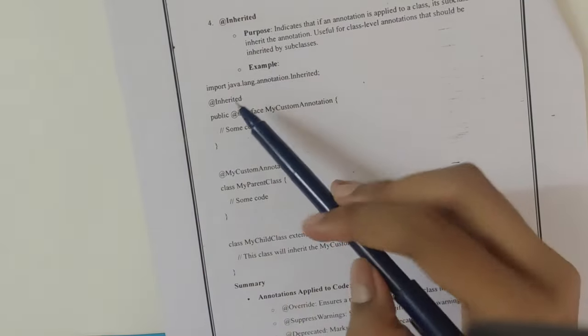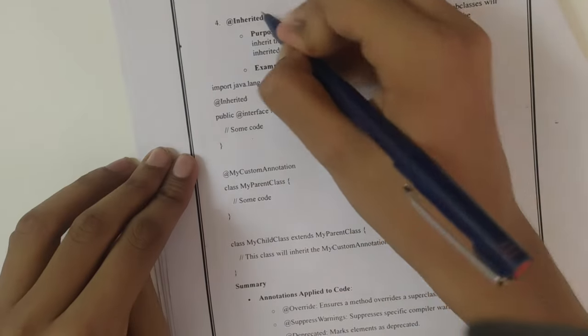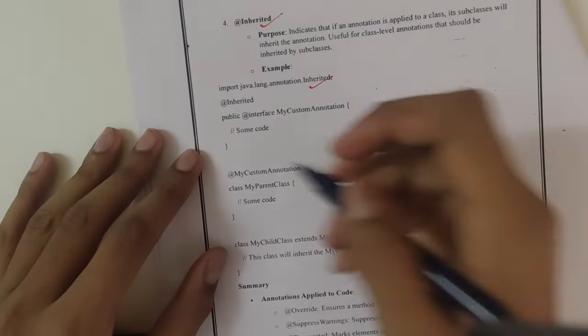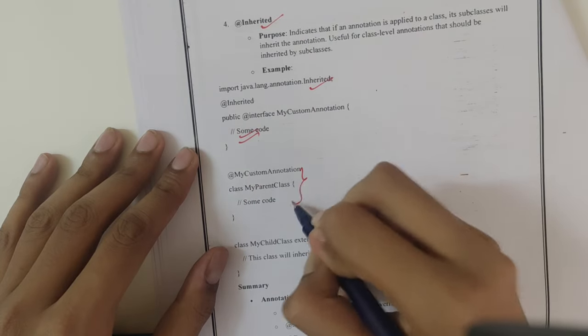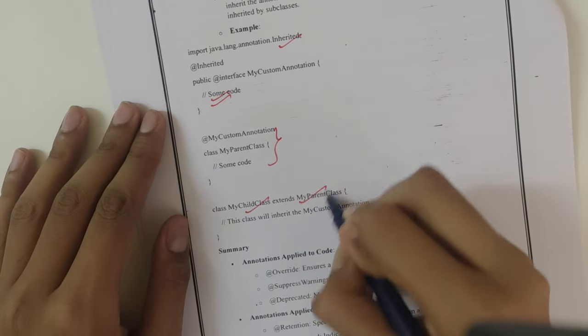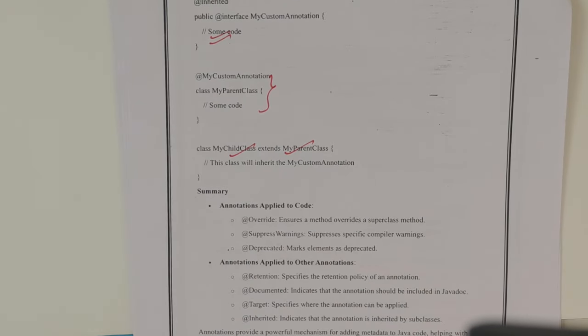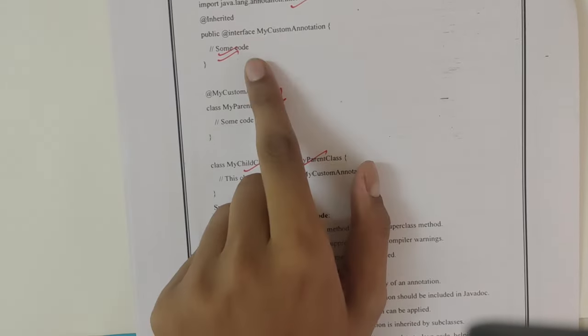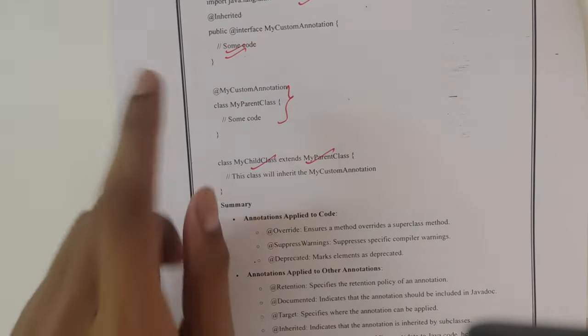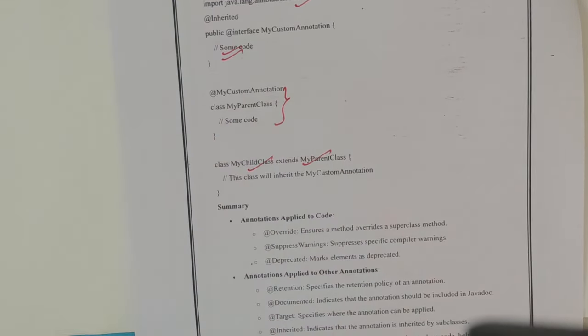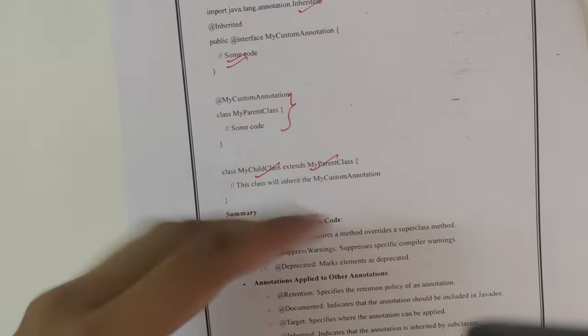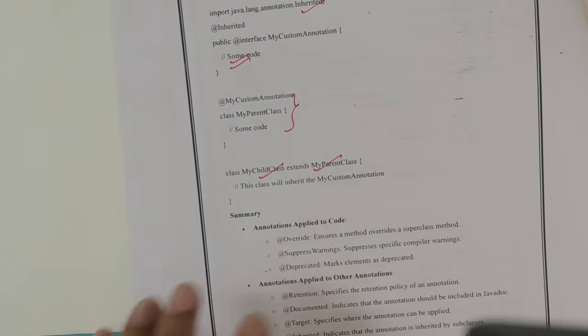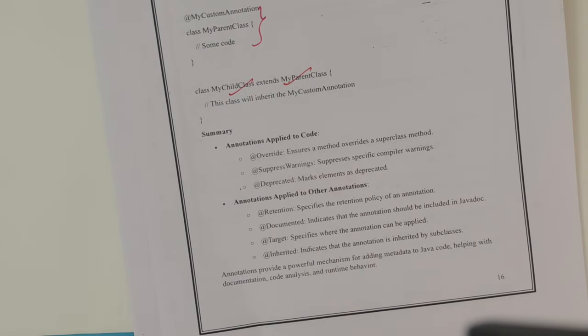If you look at this code, we import java.lang.annotation.Inherited, and we are performing this inheritance operation. We are applying some source code. Then we have a custom annotation. Then ChildClass extends ParentClass. So when applied to a class level annotation, it indicates that the annotation will be inherited by subclasses. This is particularly useful for class level metadata that should be applied to derived classes as well. You can see this is a summary of the entire code.